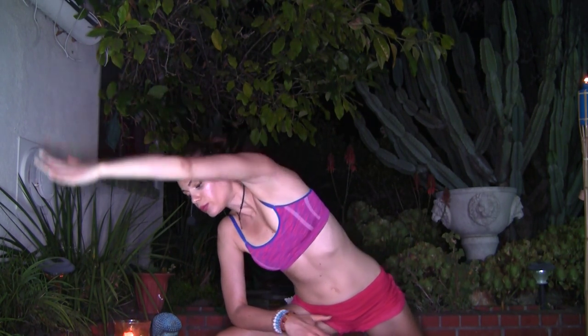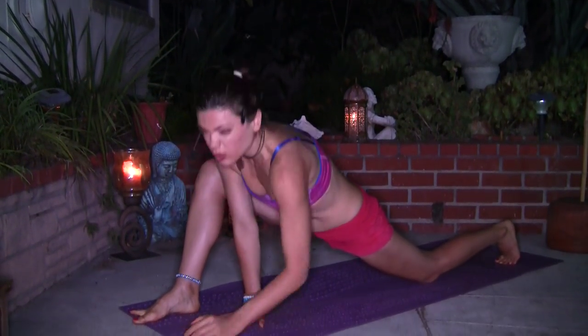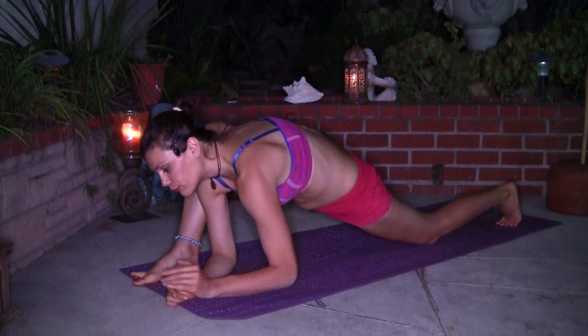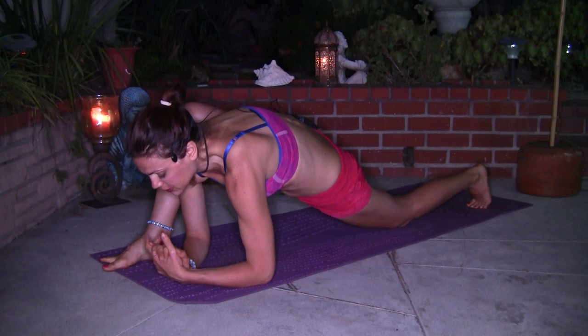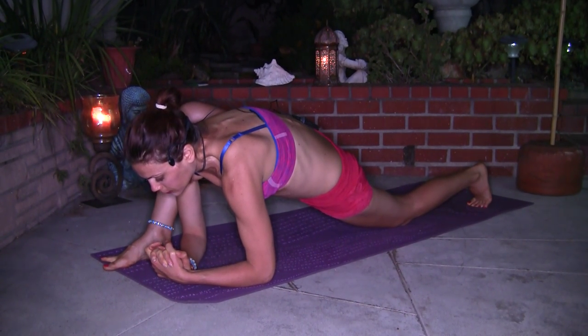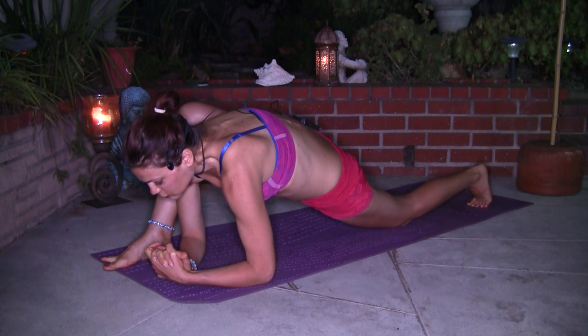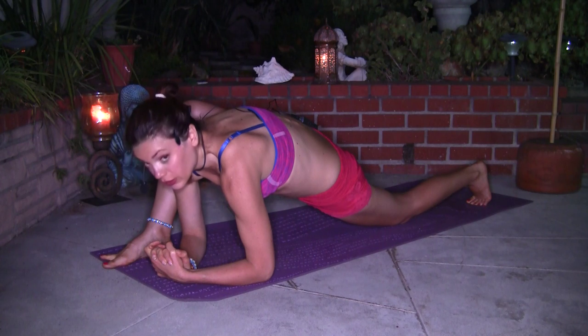Great. Look down, bring both hands on the floor, turn the back heel up towards the ceiling and lower down, maybe onto your hands, maybe onto your forearms. It depends on your hip flexibility and hamstring flexibility. And take three nice deep inhalations, followed by complete exhalations. A great runner stretch.